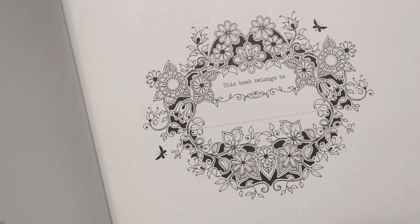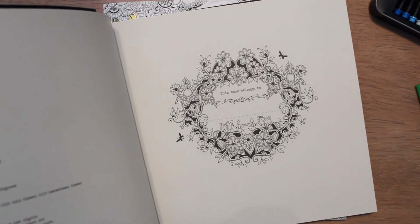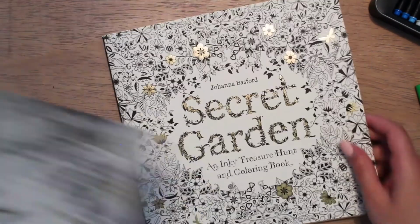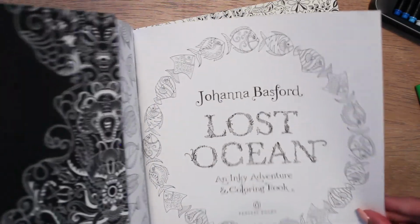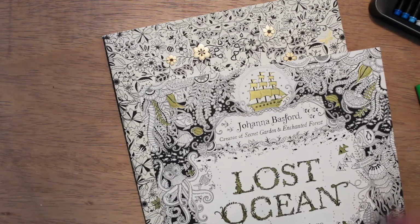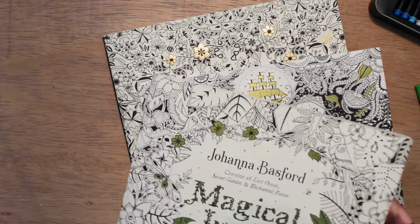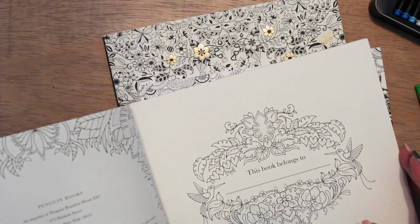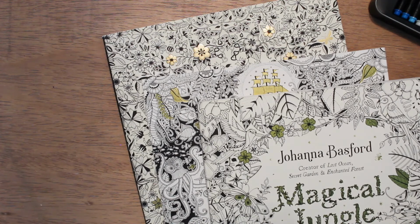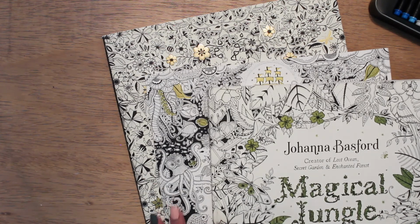Let's see if this says. This one says published in 2013. How about this one? 2015, so Secret Garden was before that one. What about 2016? So yeah, and then we have, I've got stuff in different piles here. Hang on.